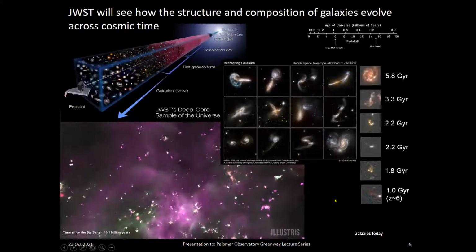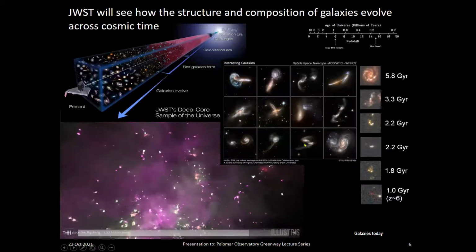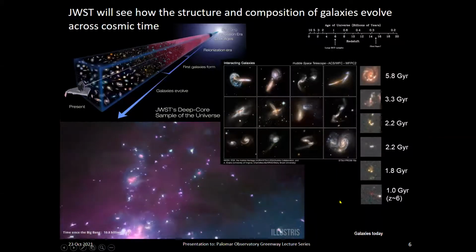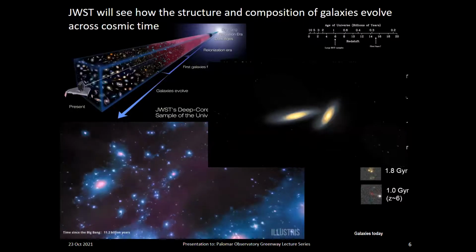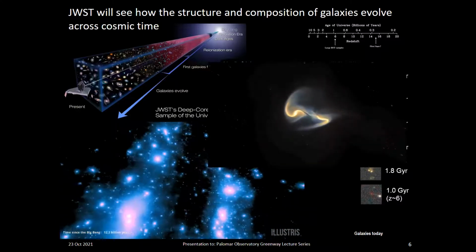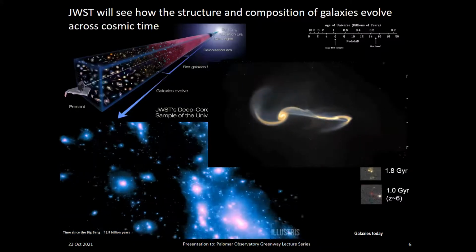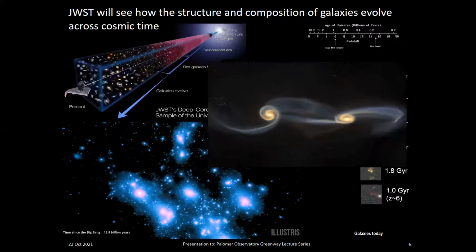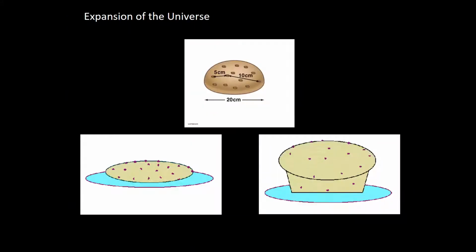Now, with Hubble and looking at relatively nearby galaxies, we do see a lot of irregular galaxies, shown here in Hubble imagery. And we can model how those galaxies form as a result of collisions between galaxies. What you see here is a supercomputer simulation of 2 galaxies colliding. And with simulations like this, we can actually reproduce those irregular morphologies that we see. And so we suspect that in the early universe, collisions between galaxies were more common than they are today, but Hubble will help us understand that.